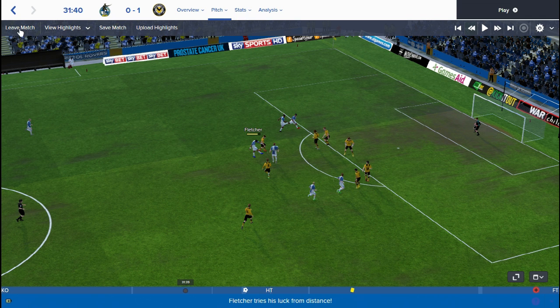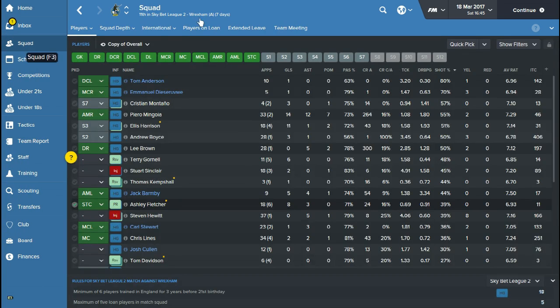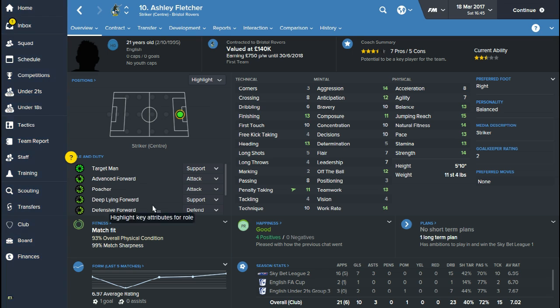So I'll just go back and show you some of the changes that I have made to Ashley Fletcher. There's no doubting at all that he can put the ball in the back of the net. He scored 7 goals in 16 starts, so I can't complain at all, but I just need to make sure that his shot percentage is as high as it can be.